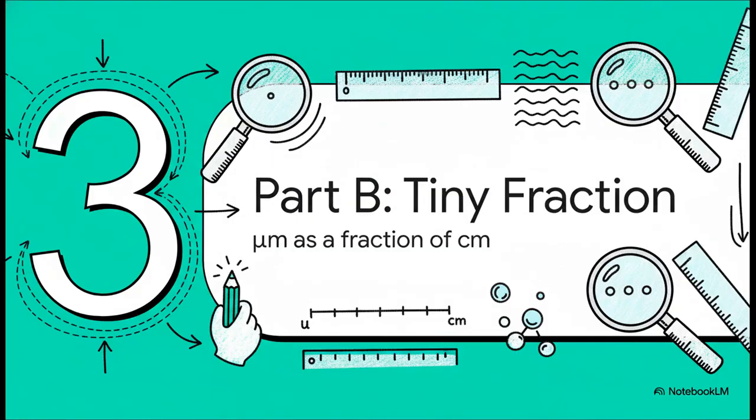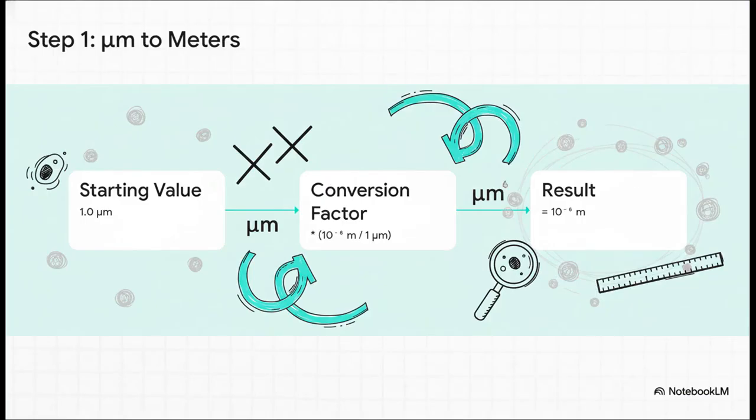Let's roll on to part B. Now pay close attention to the wording here. It's a little tricky. It's not asking how many. It's asking what fraction. But you know what? Don't let that fool you. Our game plan is exactly the same. The strategy doesn't change, even though we're going from a small unit to a bigger one. We start with our single micron, and what's our first move? You got it. We convert it to our base unit of meters, using that same core definition from the beginning.